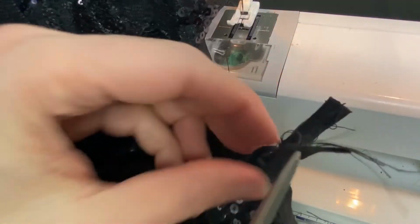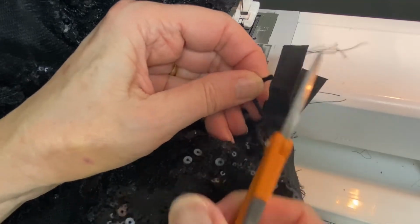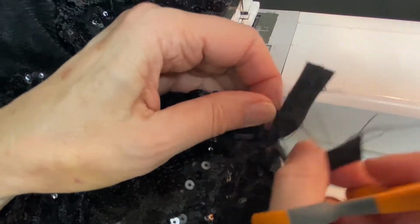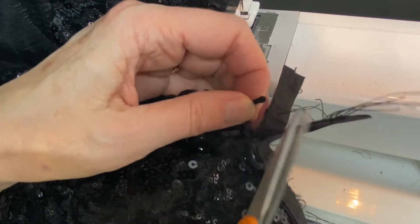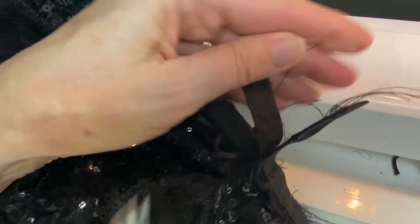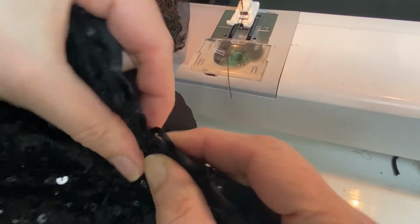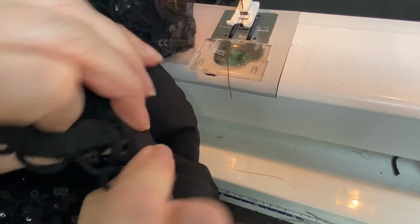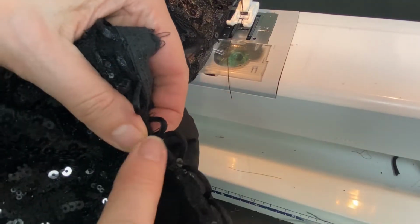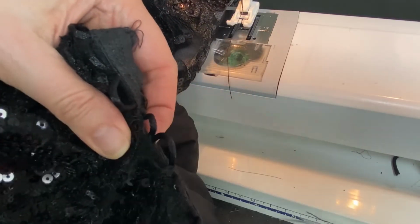It appears that we probably have extra loops on the bottom here. So we're just going to snip them off so they don't get in the way. There's one side, here's the other. I know it looks kind of like a hairy mess down here, but it won't be when we're finished. So here's our V at the bottom right here, and I've got these turned to the inside. And what I'm going to do is on each side, stitch 1/4 inch away from the edge, just top stitch all the way up to secure it down.